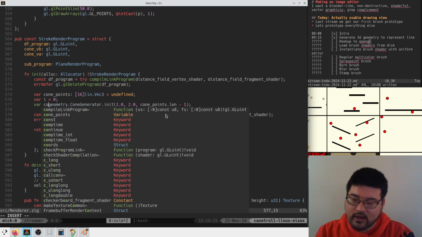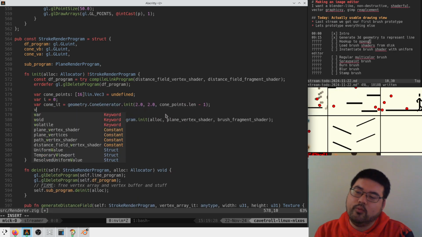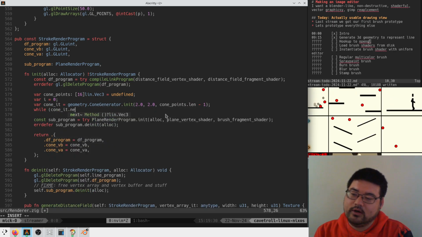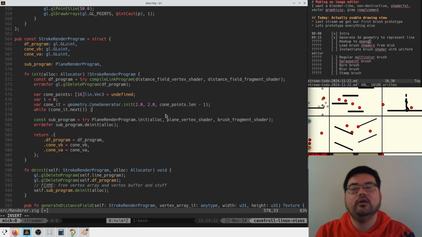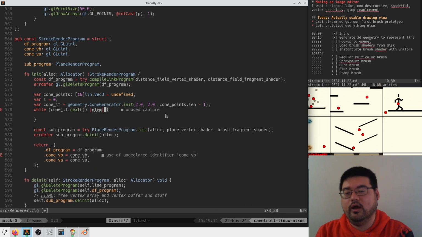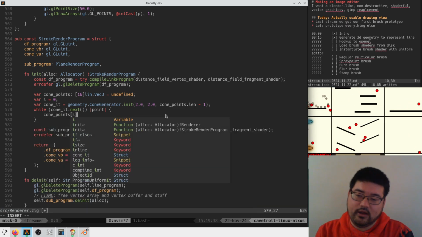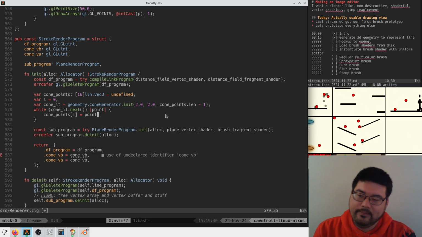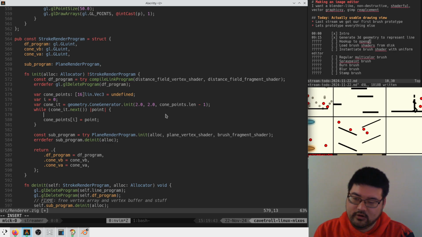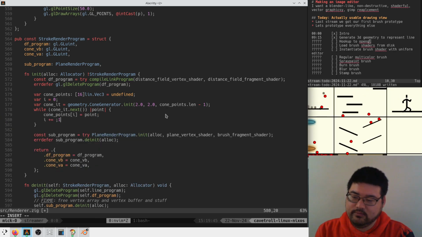While the cone iterator goes to the next point, we just say cone points at I is equal to point. That's really quite simple. And then we say I plus equals 1.